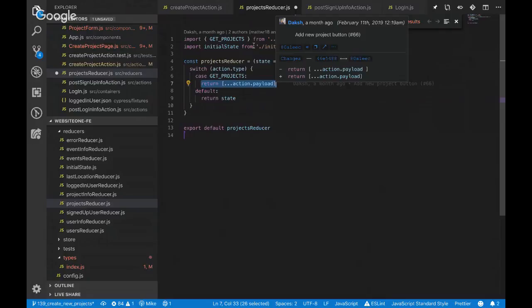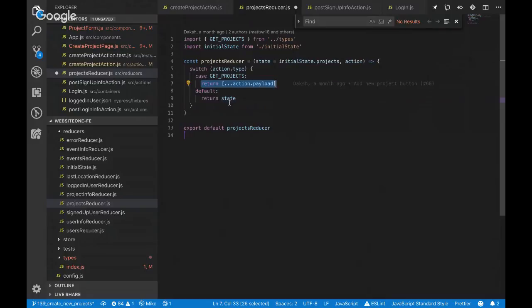It should be updating the state, and that state is saved to the store. But now he just spreads action.payload. Or he's just returning the whole payload. So the state becomes the new payload. Okay.